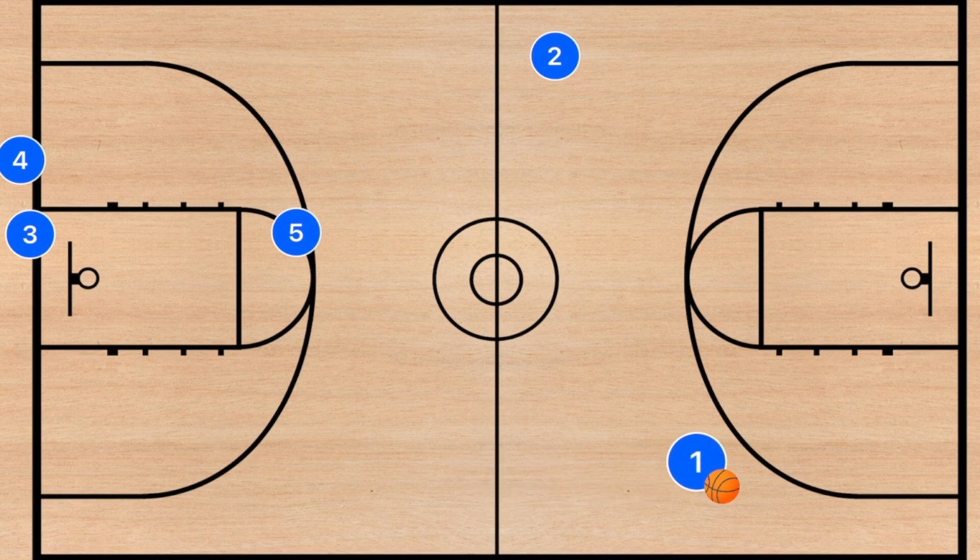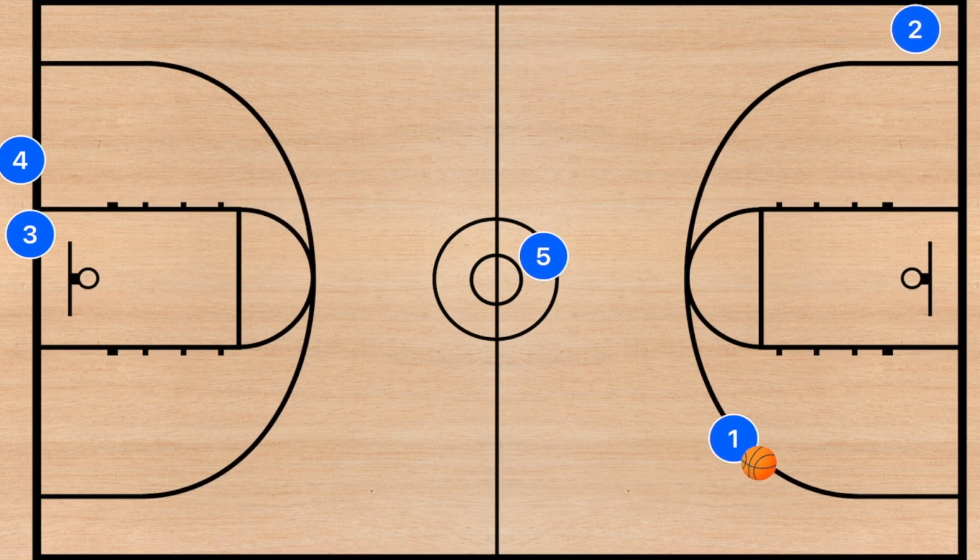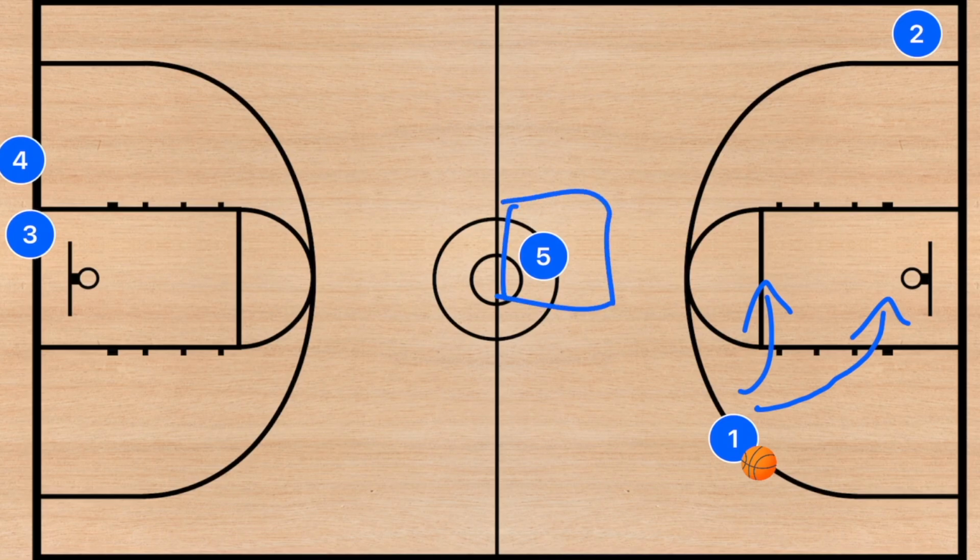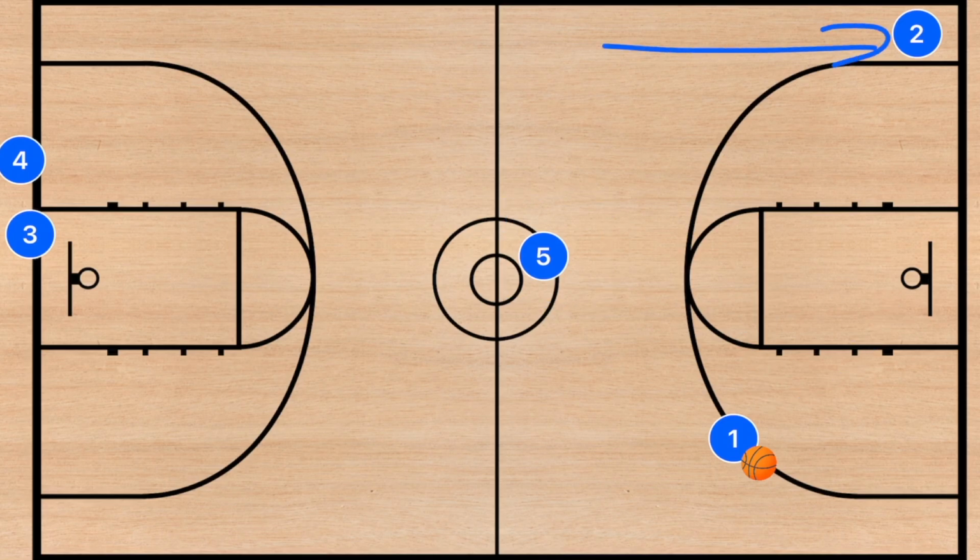The idea is if he attacks the paint, no matter what, player 2 on the opposite side of the ball has to go to the corner. If player 1 attacks the paint or the elbow or the free throw line, it doesn't necessarily matter. It just comes down to how he is going to pass to player 5. So player 2's objective is to get to the corner. Player 1 is to get into the paint. Player 5's objective is to rim run.